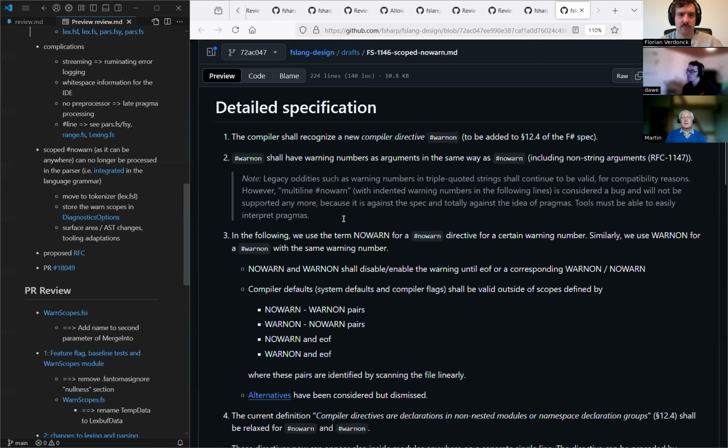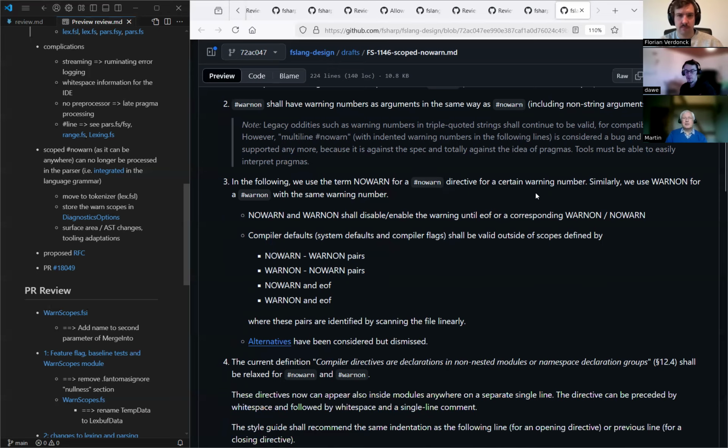And this is the specification, really. So first, we have a new compiler directive, warn on, that we have to add to the spec. It has the same arguments and so forth as nowarn. There's a caveat that I perhaps skip in terms of time, but which may be contentious.